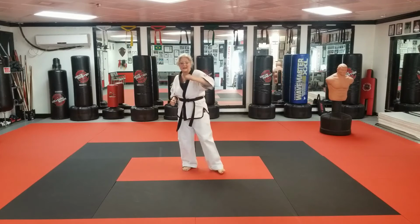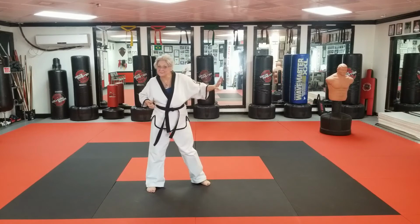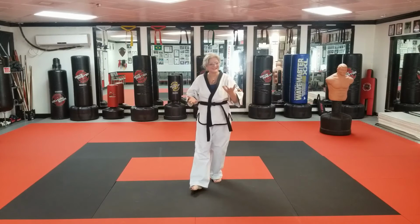This is the only move I've actually ever had to use in real life to defend myself. Someone tried to mug me and attack me, and I just practiced the move that we did the night before in karate class. Sensei Glenn had gone over this move the night before, and we did it again and again and again. So when I was actually attacked, all I did was react. I didn't even think about it.